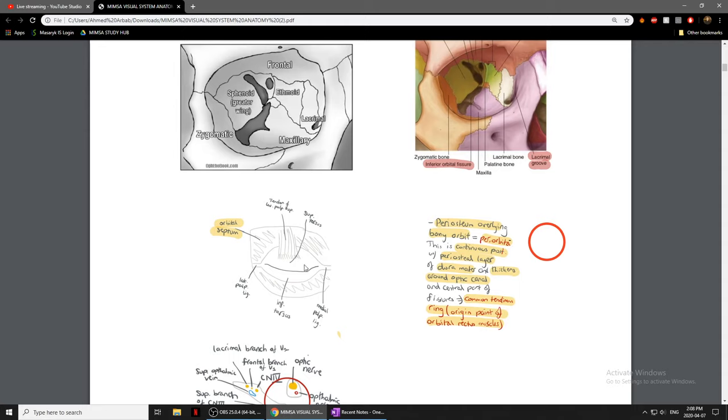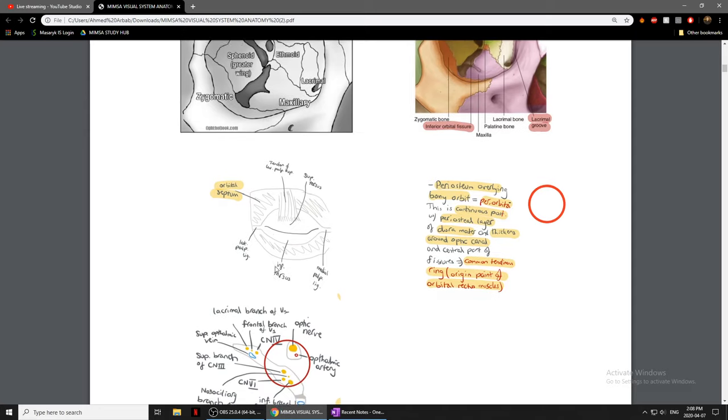And then the superior tarsus is a disc of connective tissue on the upper eyelid, the inferior tarsus a disc of connective tissue on the lower eyelid, and then the orbital septum thickens both medially and laterally to form the lateral and medial palpebral ligaments that bring in the eyelids and join them in the centers on either side.